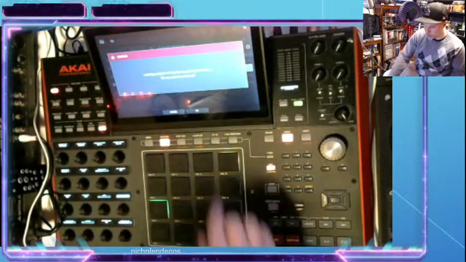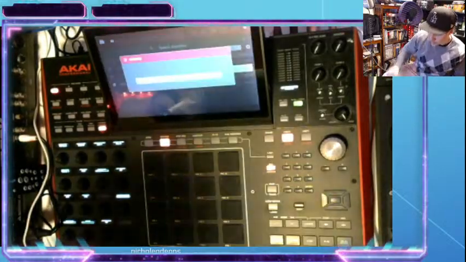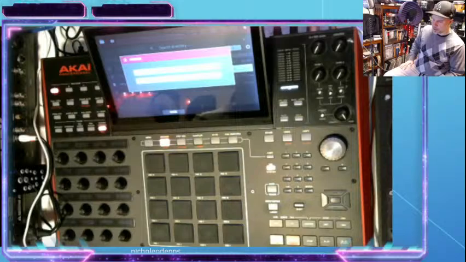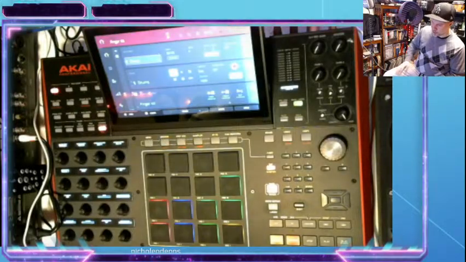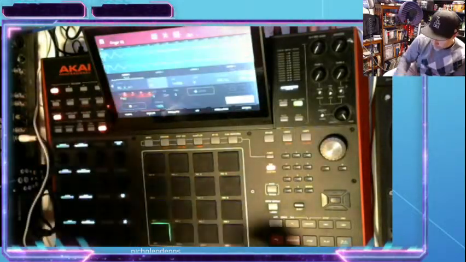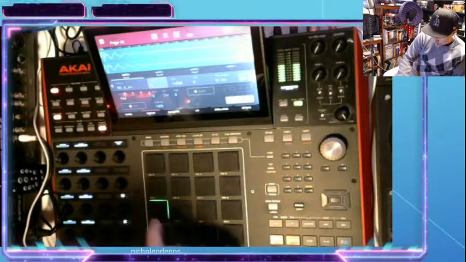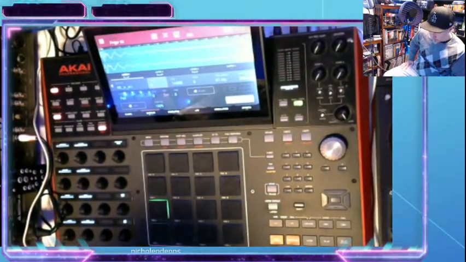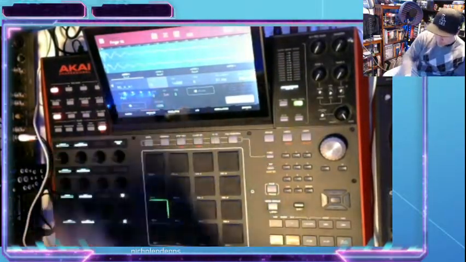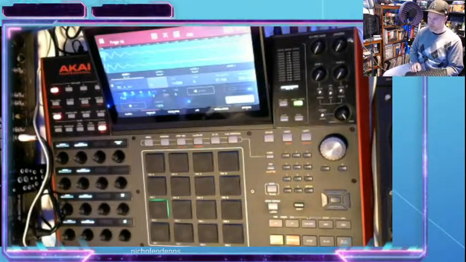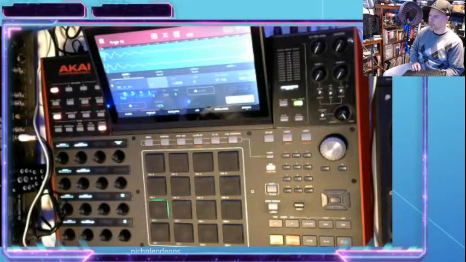Okay, I'm gonna load the one called fingerkit.xpj. I believe that's what we were working on last. And yes, it does appear to be this. Yeah, with the soft, the medium, and the hard hits all layered on top of each other. So let's go back to where we were there. Sorry about that.